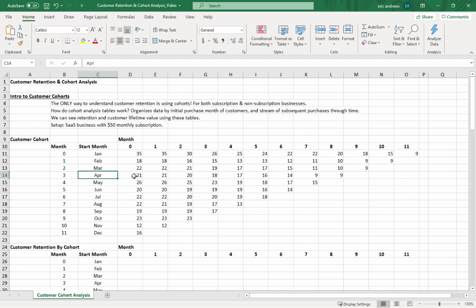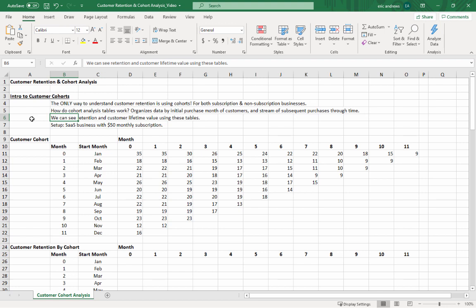Also, I want to help you understand conceptually something about how this table works. How many purchases did we have total in April? 21? No. We have the people who purchased for the first time in April, but then we have the March people. April was the second month of their relationship with our company. March, April. The February people, the third month is April. February, March, April. January, fourth month. So the real total number of customers that purchased from us in April was 85, you can see right here. To understand one month in time, you actually have to go diagonally through the table, but we're more focused on the cohort, which is the initial purchase group, and how much did they purchase afterwards.